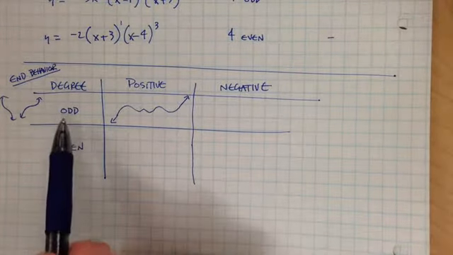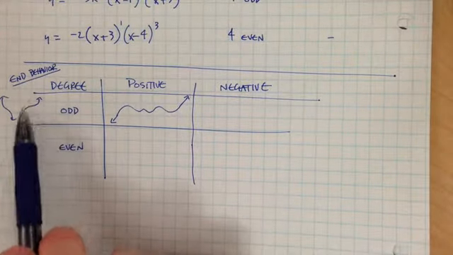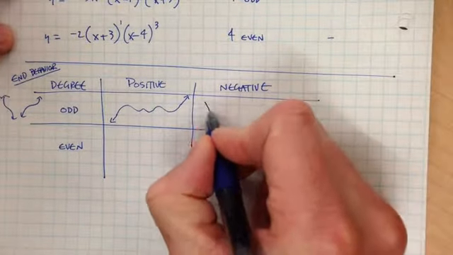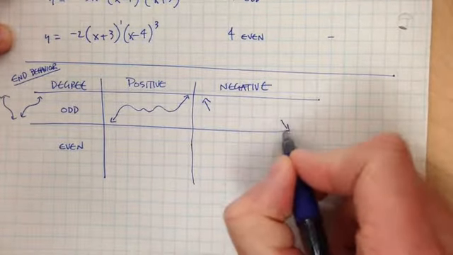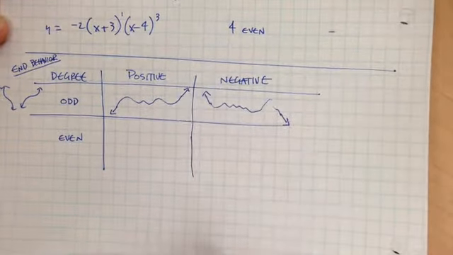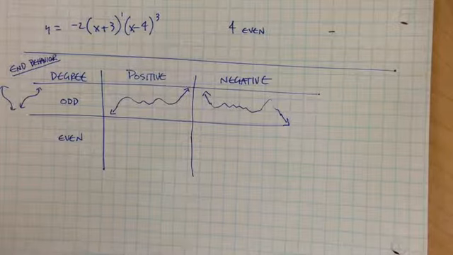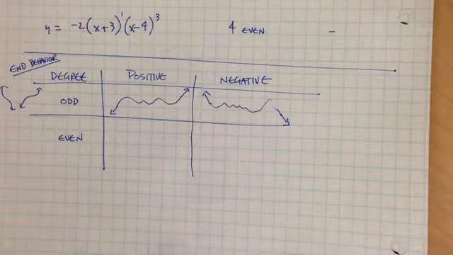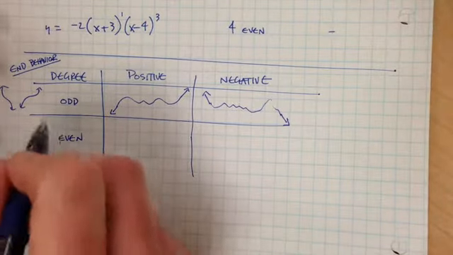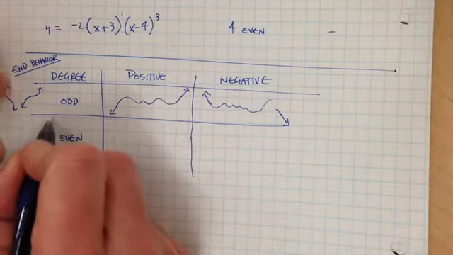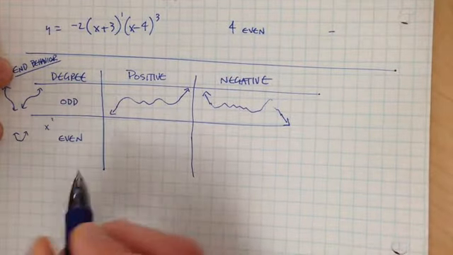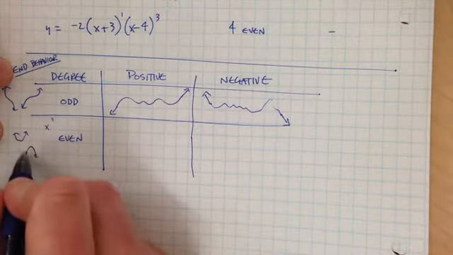So now thinking about this, if we are odd, you're going to have one tail up and one tail down, but now we're negative. So the left side is up, and the right side would be down, and then you will have some sort of behavior in the middle there, some ups and downs, and you're going to end up, though, with these two tails right there. Now let's take a look at even. If I'm thinking even, I'm thinking of that x squared idea right there, which really gives me a parabola. If it was negative, it would be a parabola opening down.